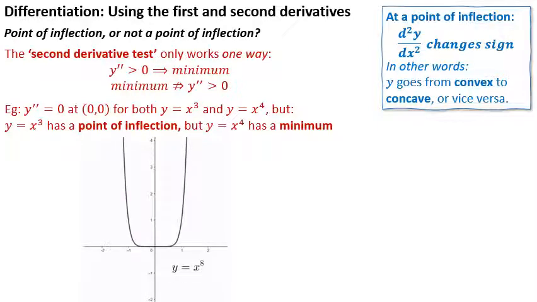Think about whether they're convex or concave. When we look at x to the power of 6, the graph is convex always. The same with x squared, and with x to the power of 4, the graph is always convex. But when you look at x cubed, or if you look at x to the power of 5, you see a graph which is concave on the left and convex on the right. Those are the ones that have a point of inflection. The other ones in this particular collection have a minimum point. And of course, stick a minus in front and you've got a 0 second derivative, but a maximum point.